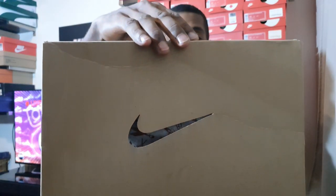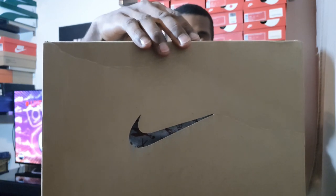Yeah, standard label on the front. Instantly you can see there's a cut-out Nike Swoosh, which is fairly cool to be honest, but I don't like it because I don't want any dust getting onto my kicks. The underside of the box is just pretty much normal business — trade box and all that. Let's have a look inside the box.